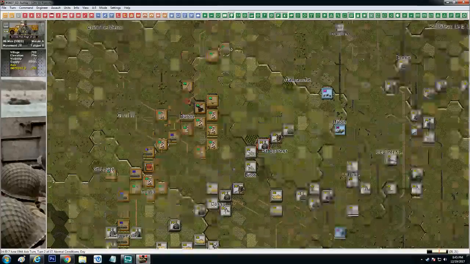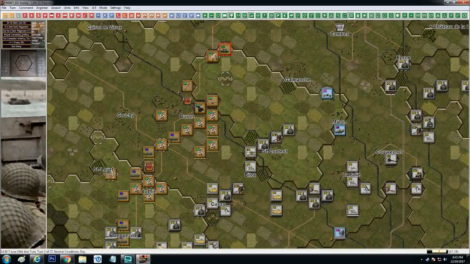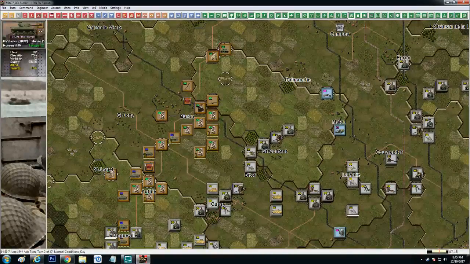All right, here's what I'm going to do now. We have a couple headquarter units back here and an M10, which has got a hard attack value of 31. That's pretty serious. Range of 10. 1, 2, 3, 4, 5, 6, 7, 8, 9, 10.